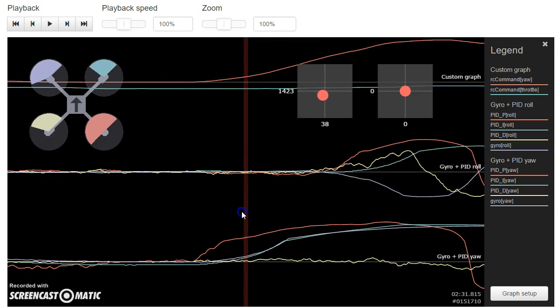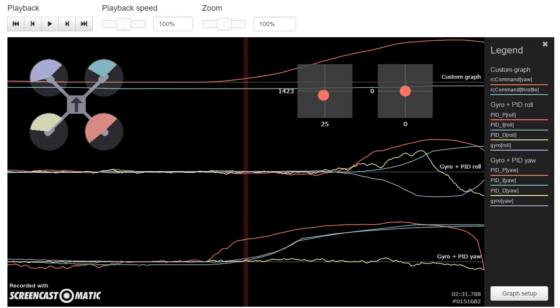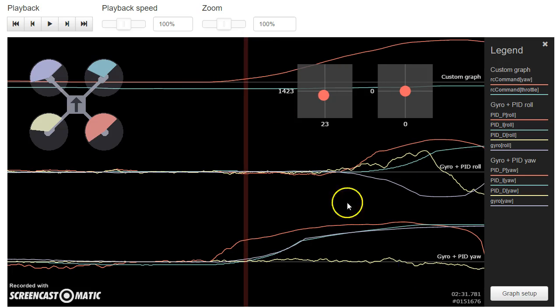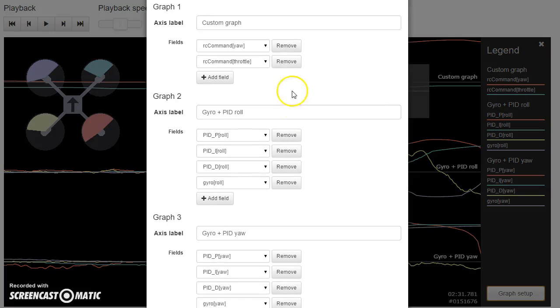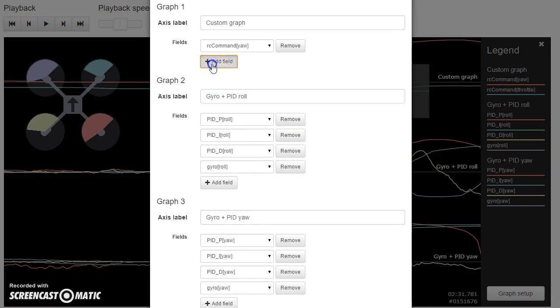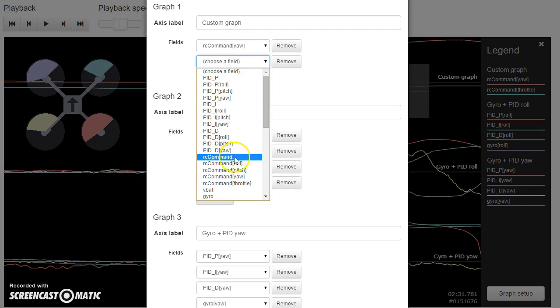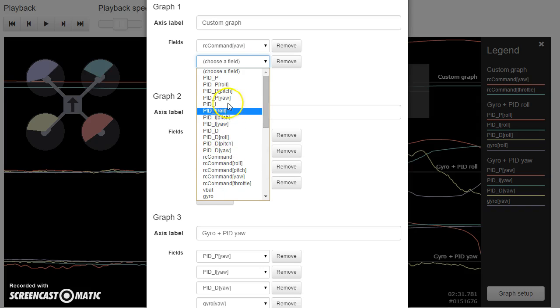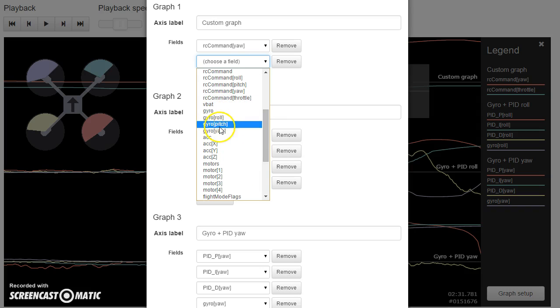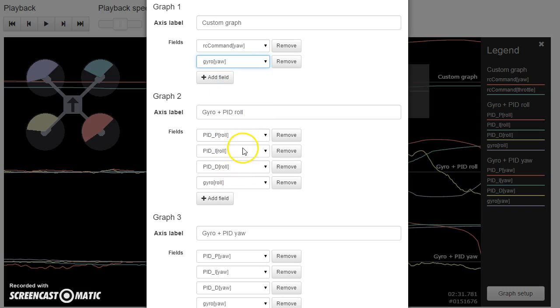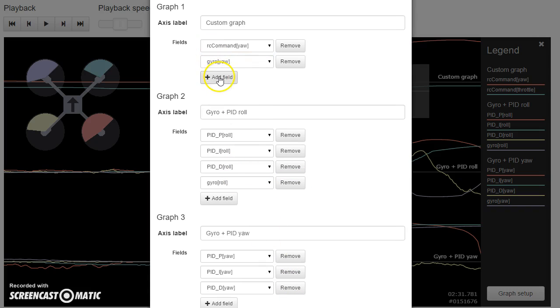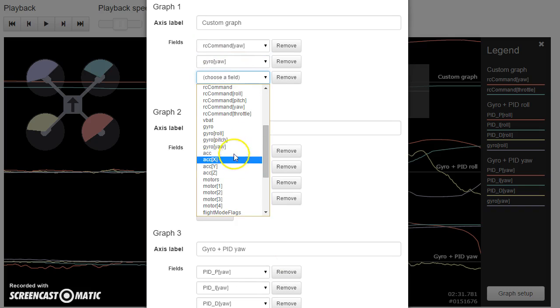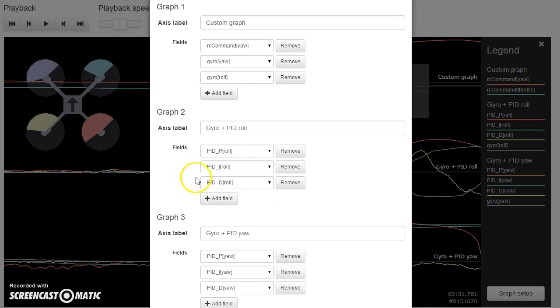First of all, we'll look at the yaw PIDs, and we see that, in fact, let me rearrange this just a little bit. Let's get yaw up here and the yaw gyro. Yaw gyro, where are you? Sorry, yaw gyro, there we go. And then, yeah, I feel okay about this. Let's get the roll gyro up here as well. Okay, yeah, I like that.